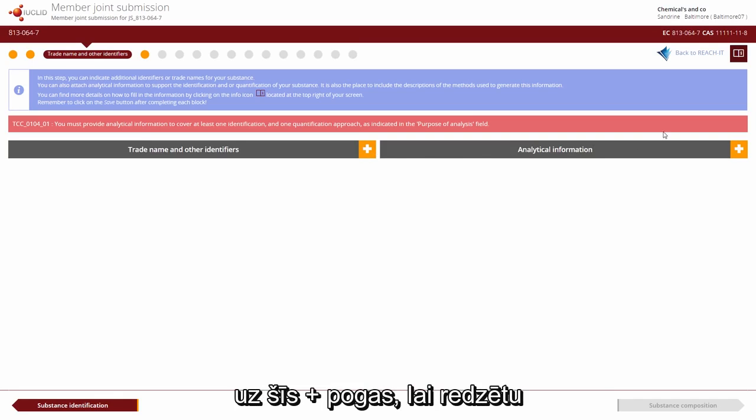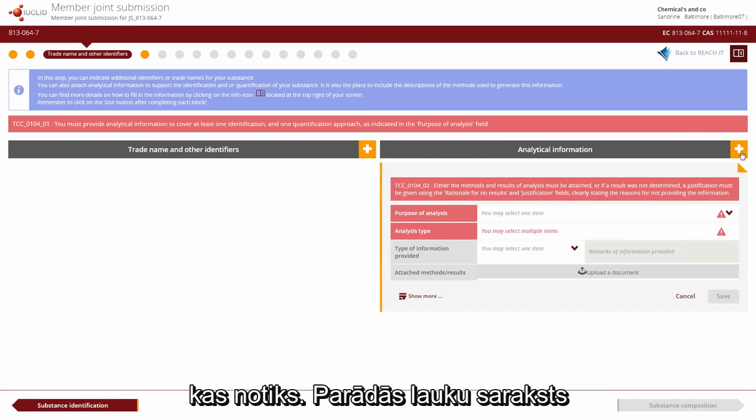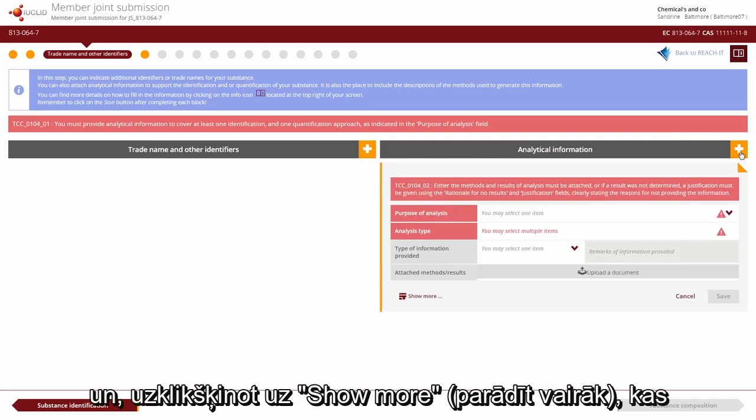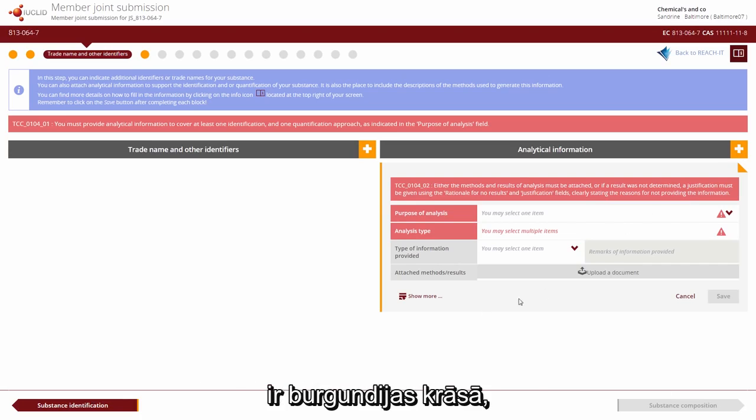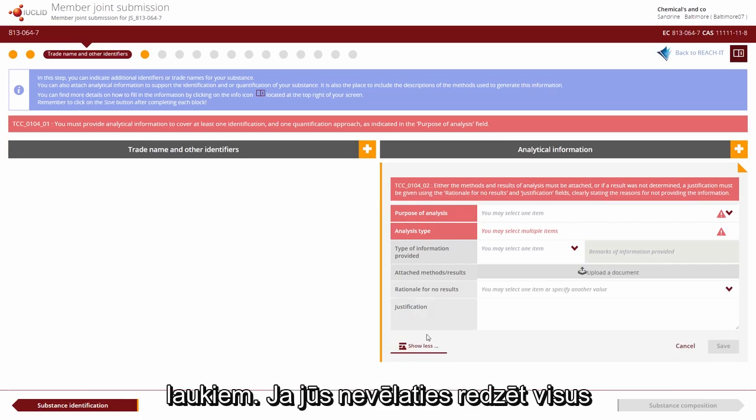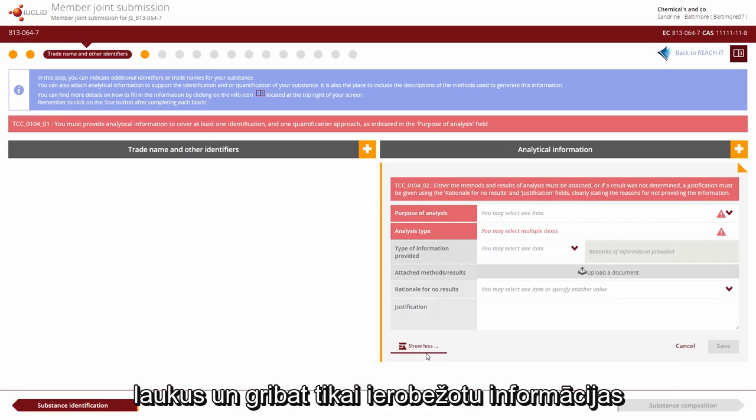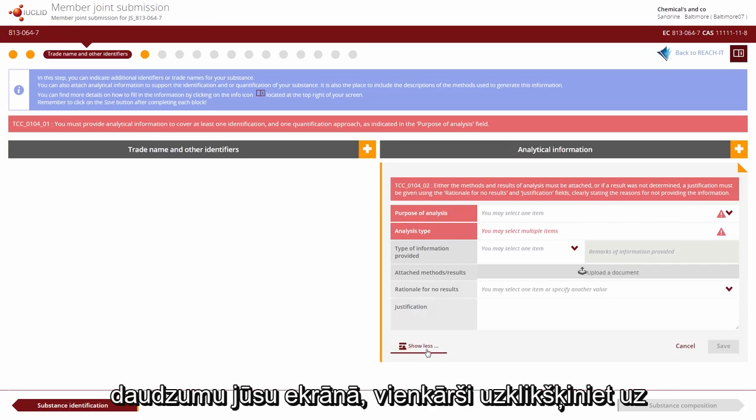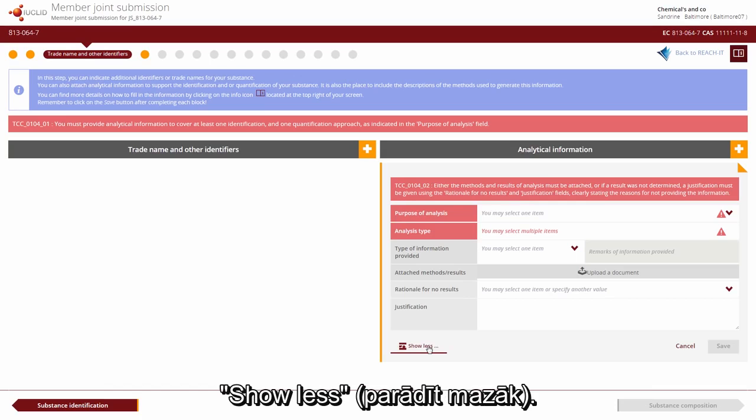So let's click on this plus button to see what's happening. A list of fields appears, and by clicking on Show More, which is in burgundy color, you can discover additional fields. If you don't want to see all the fields and have only a limited amount of information on your screen, just click on Show Less.